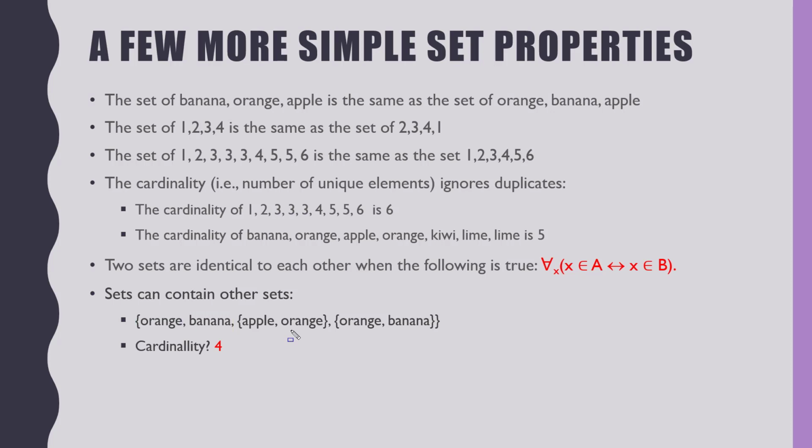Okay, so if that were orange instead of orange banana like it is right now, the cardinality of the outer, the main set, is still 4. It's still 4. So you can't just condense that to be orange. You would, but the cardinality of that little set would be 1.